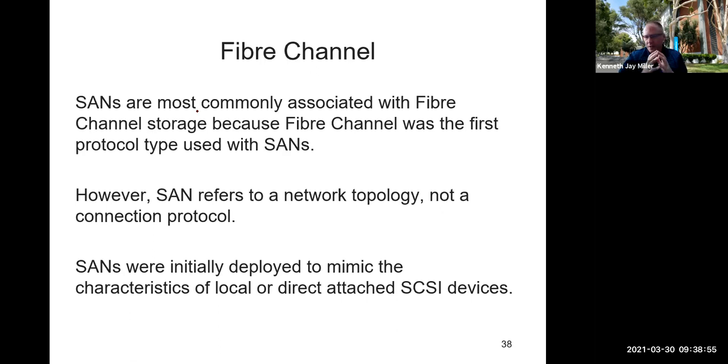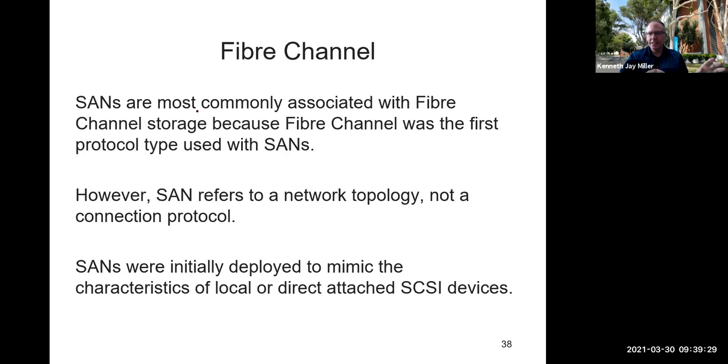Go back 20, 25 years, and hard drives were two types. They were either IDE or parallel ATA, or SCSI, which was the Small Computer System Interface. SCSI was typically found in our servers. And the benefit of SCSI is the instructions for SCSI that are built into the hard drive controller are very small and very fast.